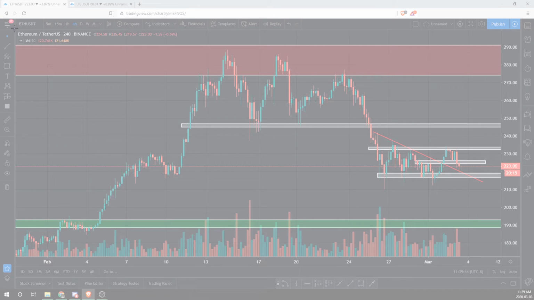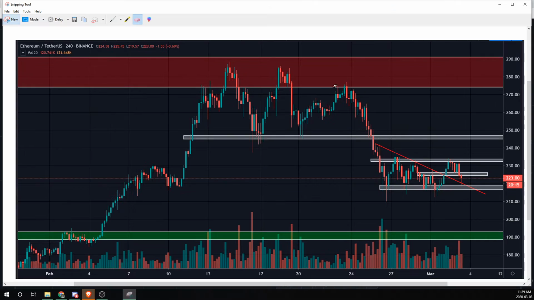So same as a lot of pairs, we made a bearish move to the downside. We held a nice level of support. 1, 2, 3. We can even say 4. We're also holding a descending trend line. We just squeezed this as the apex. We broke to the upside, tested a significant level of resistance right here.